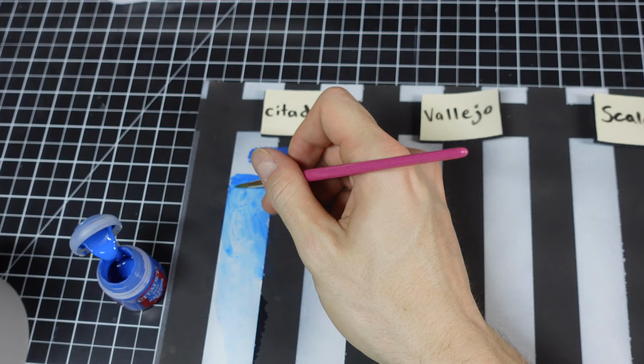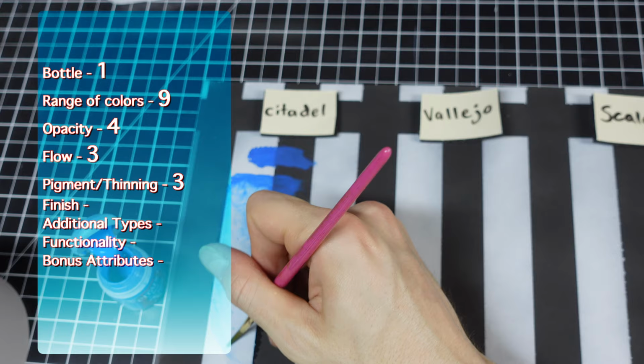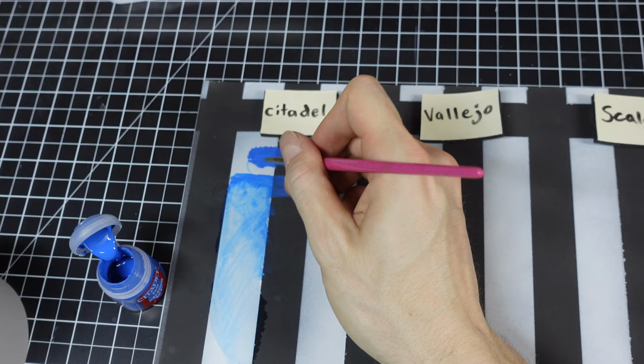But with really heavily pigmented paint, you don't really have to fight against that as much. Here again, you can see there's spots where the pigment kind of gets chunky, and now my brush strokes are fairly evident down there at the bottom.